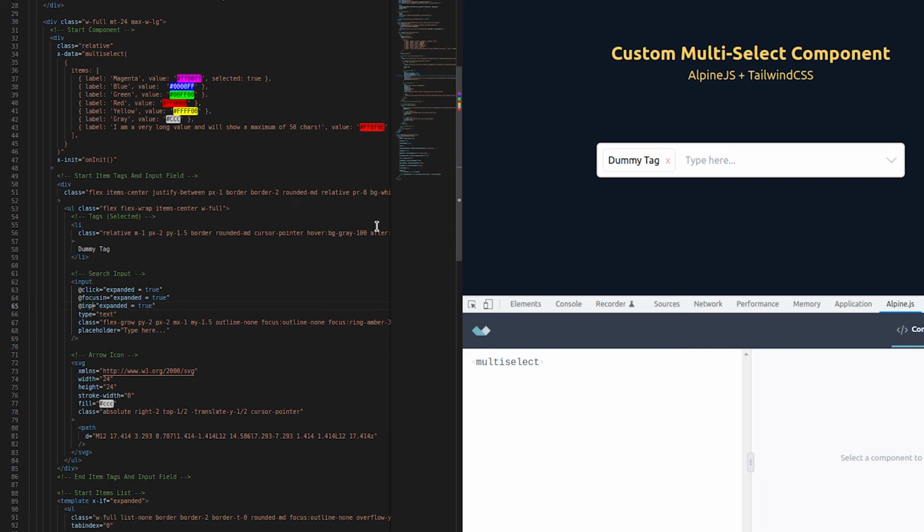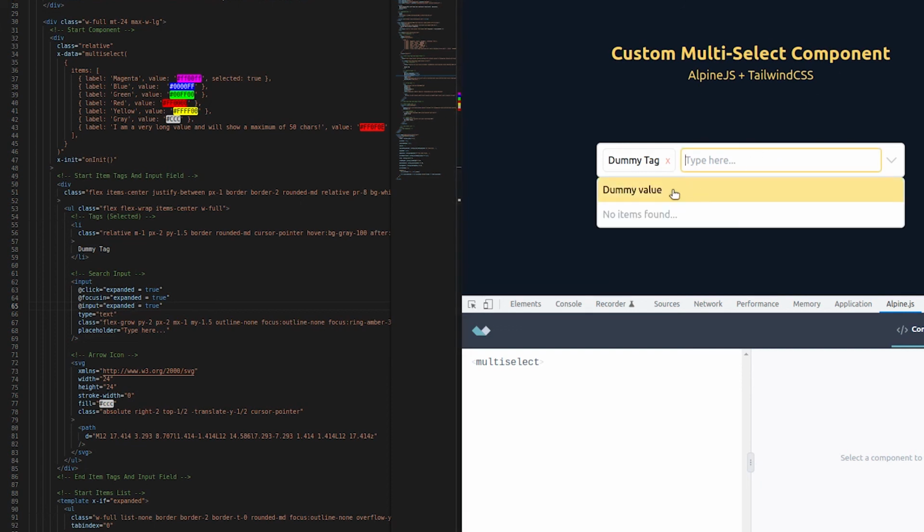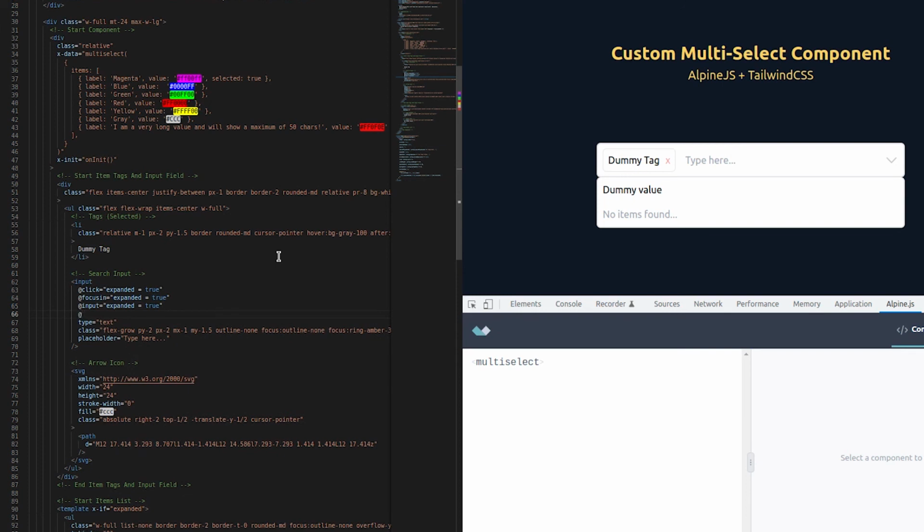Sorry, it could be closed as well by default, and I will show you why later on. So we will close it whenever we hit escape, and when it is closed and you start typing, it should open up. Because of that, we have @input too. We will have @keyup.arrow-down, where we set expanded to true.